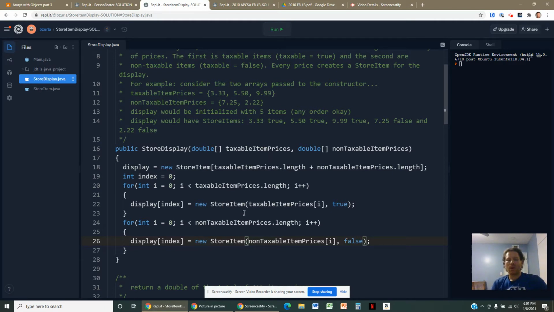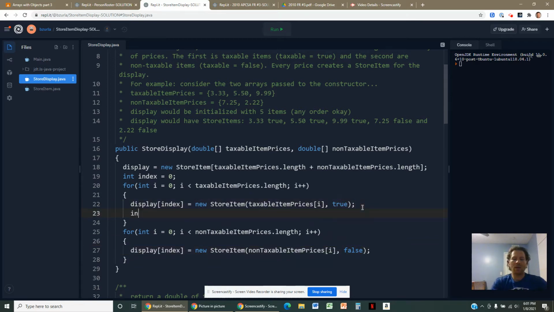Now, there's one more thing. My loop is only controlling the i index, which is connecting with one of those two double arrays. The index variable that I named index is on me to increment. So every time I put something into the display, I'm going to increment my index.